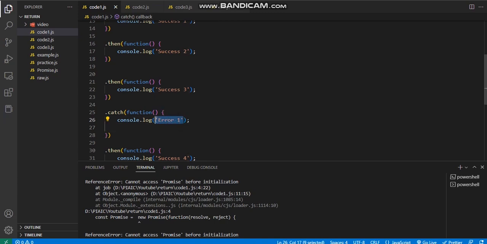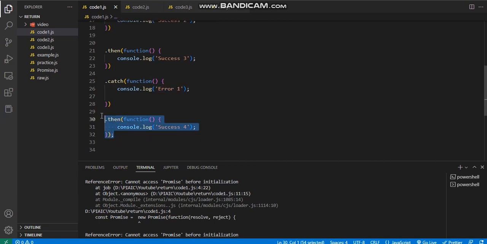Okay, and now there is a catch. After this block, what must be next? It would only depend on the returning value of this block, that it's returning nothing. So if a block is returning nothing, then it would be returning undefined. Right. So obviously it's not returning any error. So because of this, the then command would surely be executed, because now the returned value is not an error.